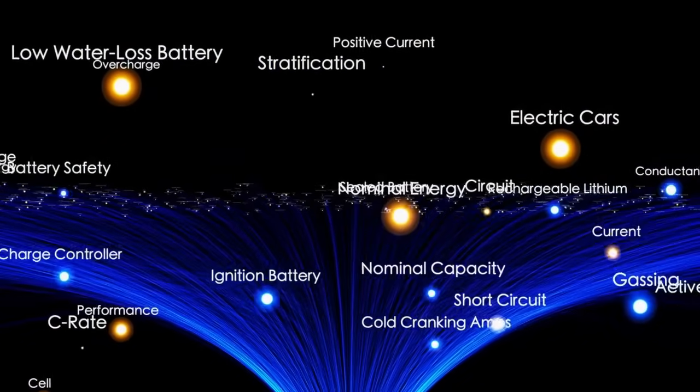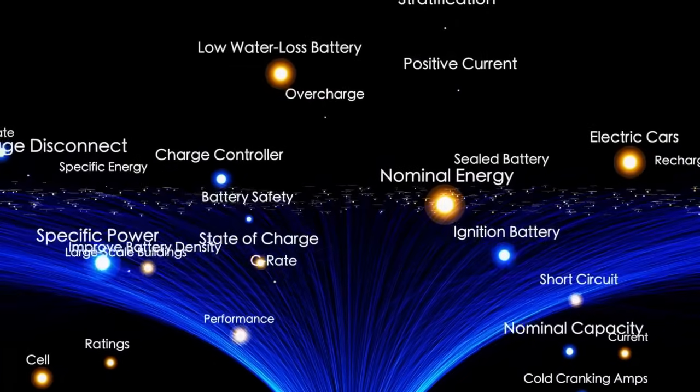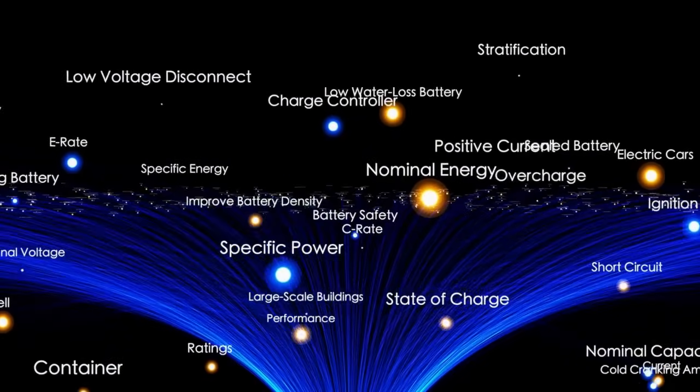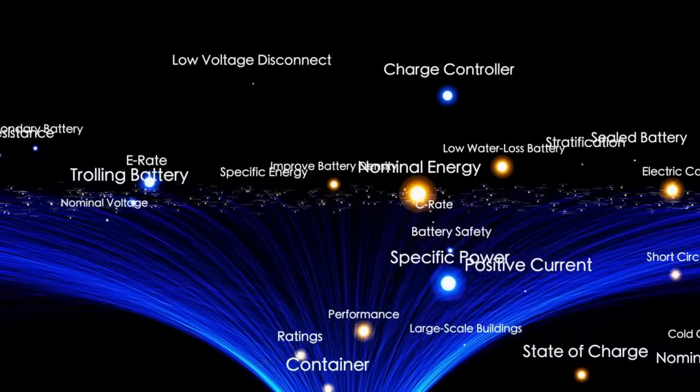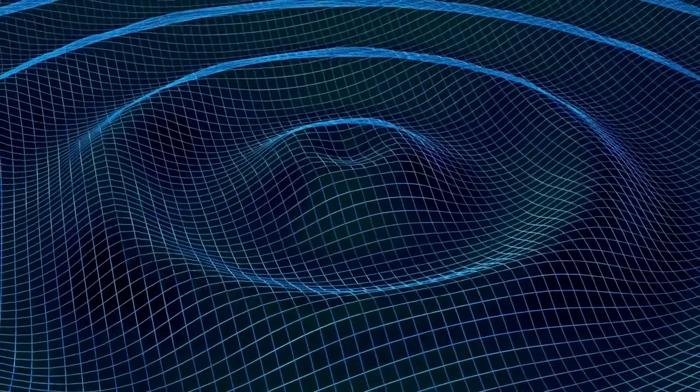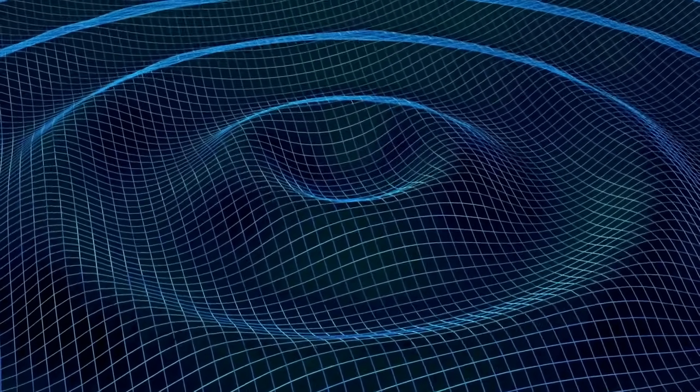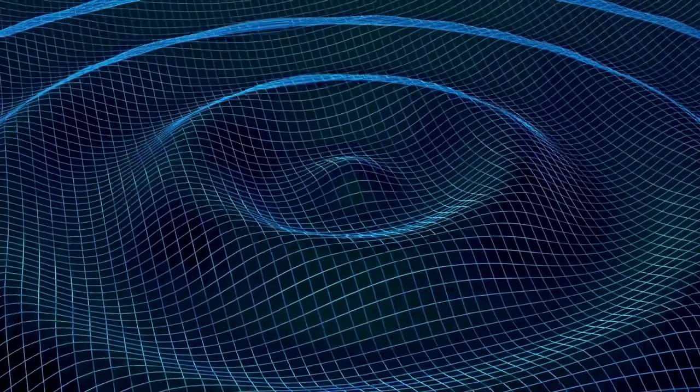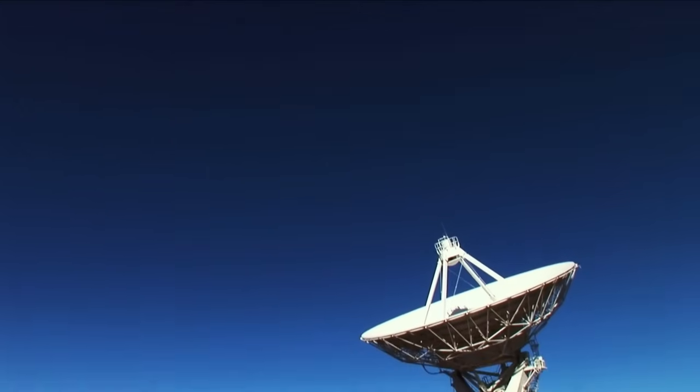More incredibly, scientists believe the collapse could have initiated gravitational waves, faint ripples in the fabric of spacetime itself. If true, this would be the first direct association of an observed supernova with gravitational data, and could change our understanding of how light, matter, and gravity interact at the cosmic level.